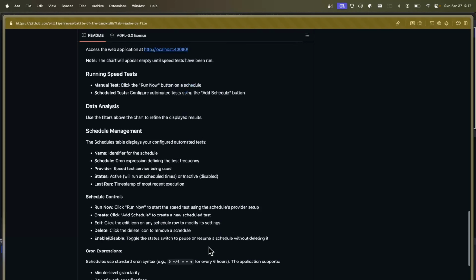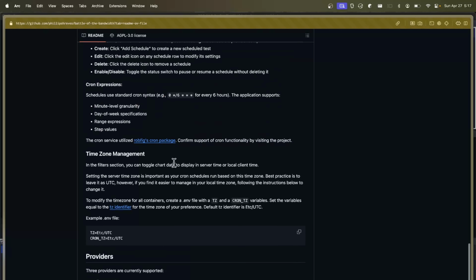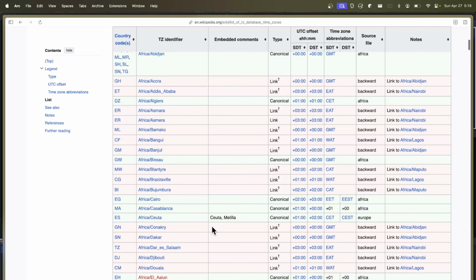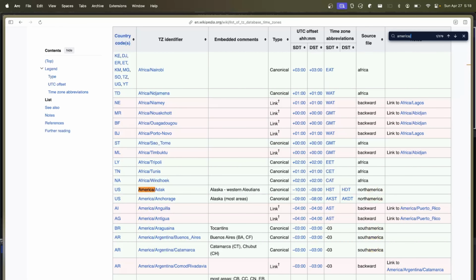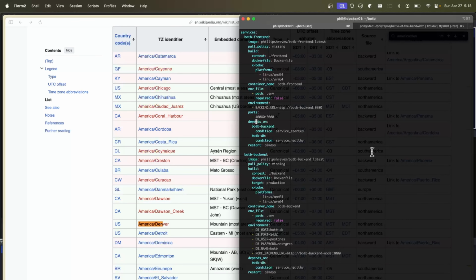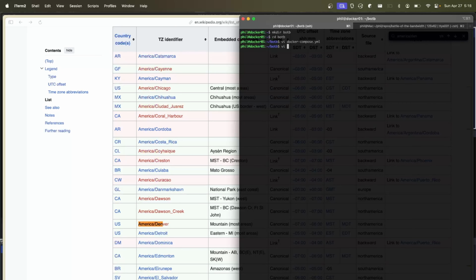The other thing it talks about is time zones. You can add a .env file that contains these variable names. So for example, if I wanted to have the server running in my local time zone, we can look up America/Denver. You can look up your individual one. Let's save this YAML file, create a .env file, paste that in there, and then you can simply update those values. Save that. That's the only two files you need in there.